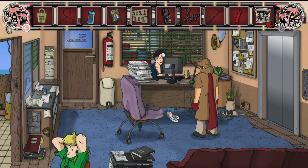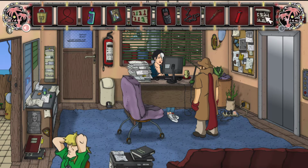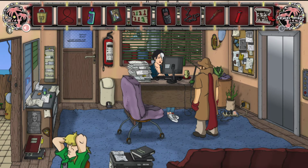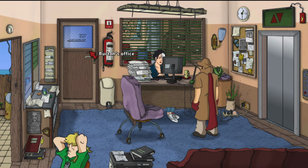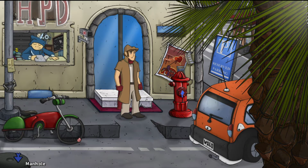Okay, so we have a map of the sewers of Miami. Alice had marked the access point to the factory with a symbol. It showed the sewer. Okay, so I can look at it or what? I guess not. Okay, access, yeah, manhole right here. So I think that's where we need to go.